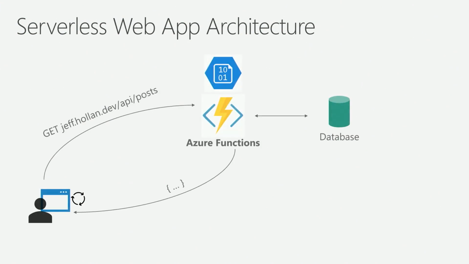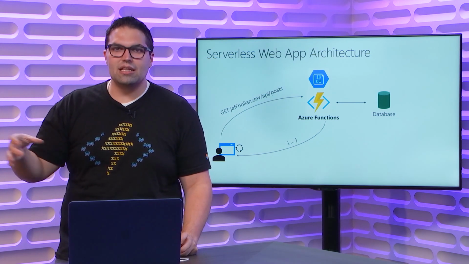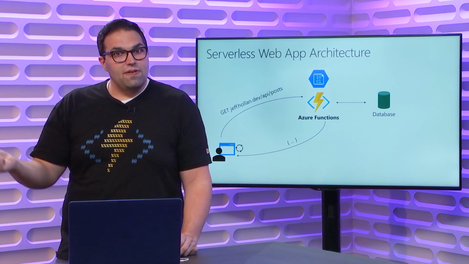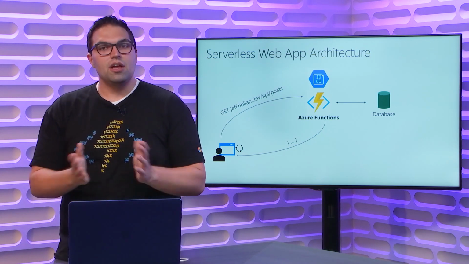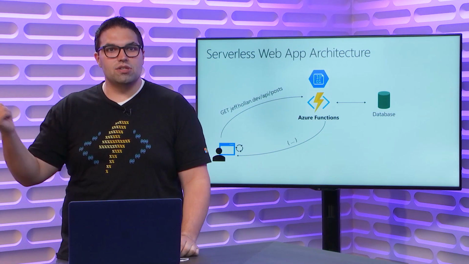And in the case of, I do need to call a database. While I could write Blazor code that connects to something like SQL or Cosmos DB directly, that makes me feel a little bit antsy to be thinking about all these browsers making a direct connection to my database. So the other pattern that we often see in these serverless web apps is that when you do need some code that runs server-side, like a database connection or anything to deal with data really, you can call an Azure function. And these Azure functions are serverless, so you're only paying when an execution's actually happening. You still get this amazing scale, so you get a lot of the cost benefits and the scale benefits, but you can still have some code running in the cloud.